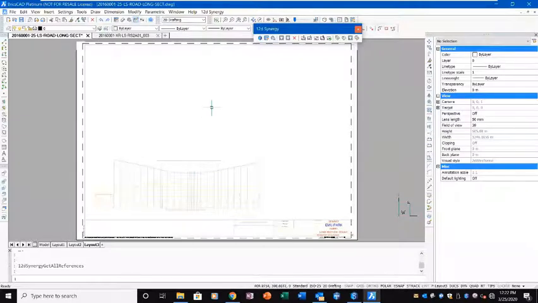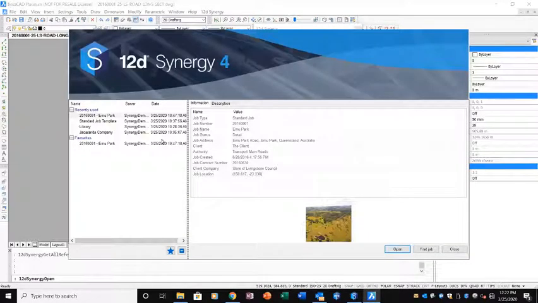So other things you can do here, the first few buttons is open a drawing. If you're one of these AutoCAD users that prefers to open AutoCAD first and then browse from within AutoCAD to open the drawing, you can. You just select that first option. It'll bring up, first of all, the job finder.